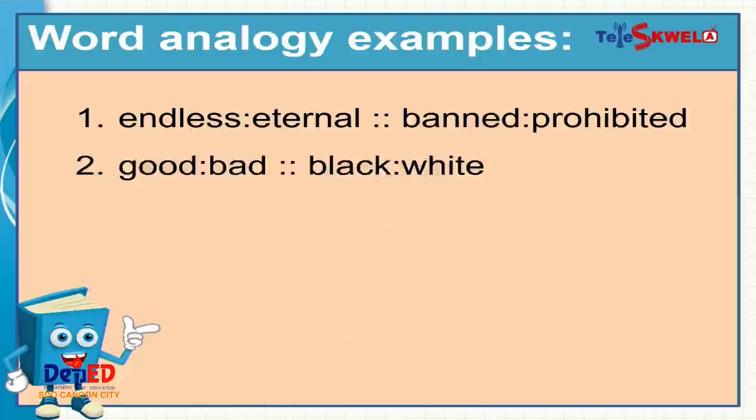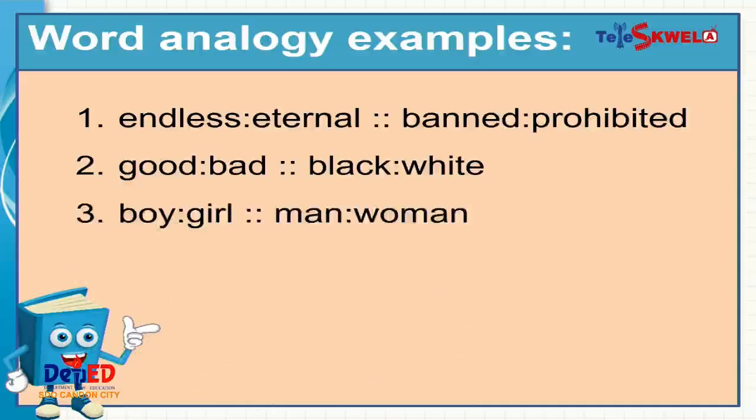Number 2, we have good is to bad, as black is to white. Good is the opposite of bad, as black is the opposite of white. So the sets of words are opposite in meaning. We also have boy is to girl, as man is to woman. Boy is the opposite of girl, as man is the opposite of woman.